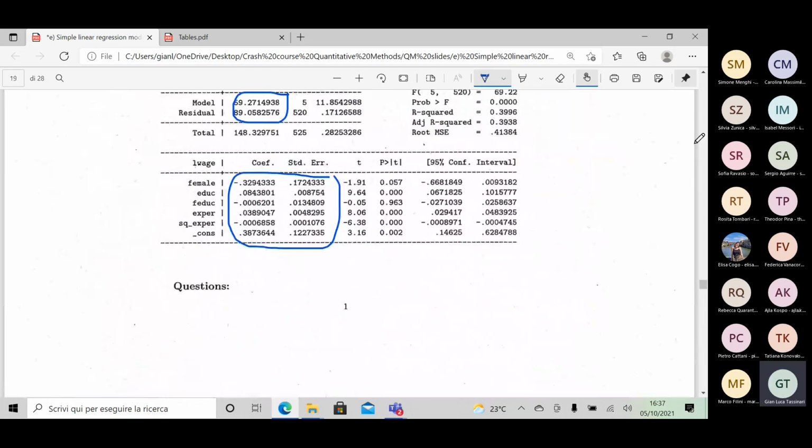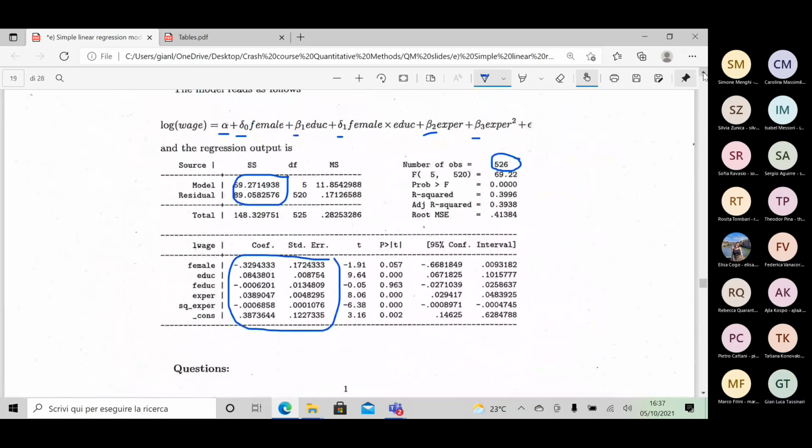Okay. Now, how many parameters do we have? Remember, how can you test if this regression is significant? You have to test jointly. Here we tested the parameters one by one. Here you have to test jointly that beta 1 equal to beta 2 equal to beta 3 equal to 0. Under the null, all the parameters associated to the regressors are jointly null. Under the alternative, at least one of them is not null. I told you this morning and a minute ago that, when you have a multiple regression model, to test this hypothesis you have to use the F test.